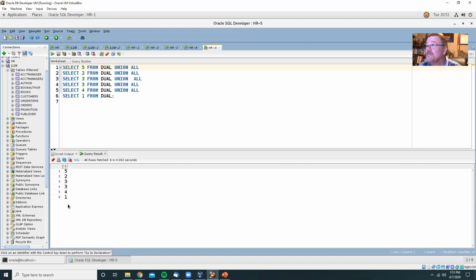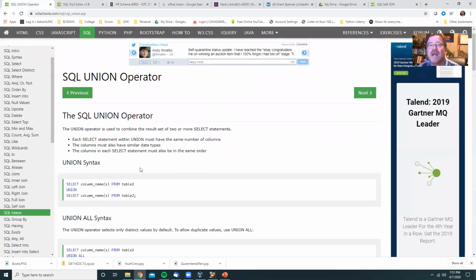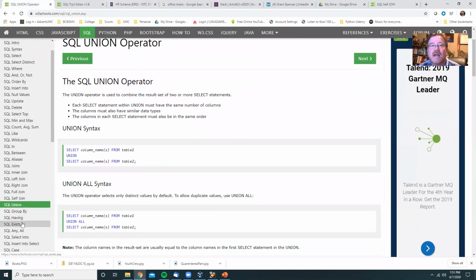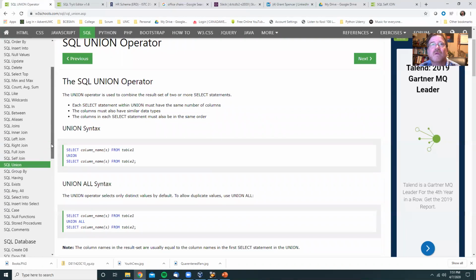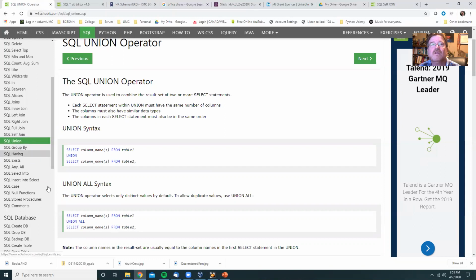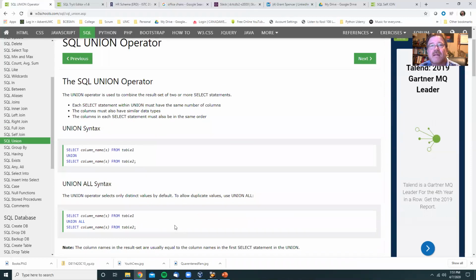I'm glad that it solved some people's problems. But anyway, the set stuff in SQL is something that people sometimes just forget exists, but it is there. There's the union, but they don't have intersect. But anyway, just remember you got union all. There's the intersect, and then there's the minus, and those are all kind of important. And I might actually show you some of that later.